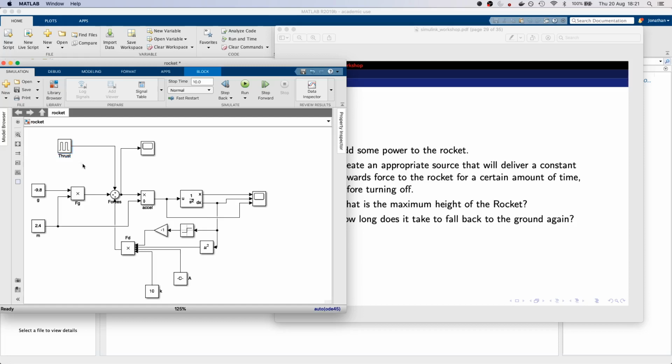Name it thrust, so we keep a nice naming convention going, and let's have a look at what that thrust force is doing as well, and we'll feed it into that scope. That one there. So run our simulation, let's see what happens.